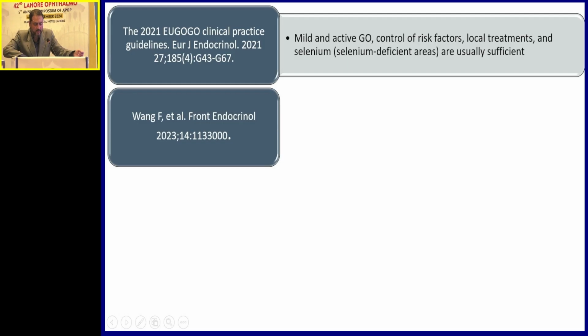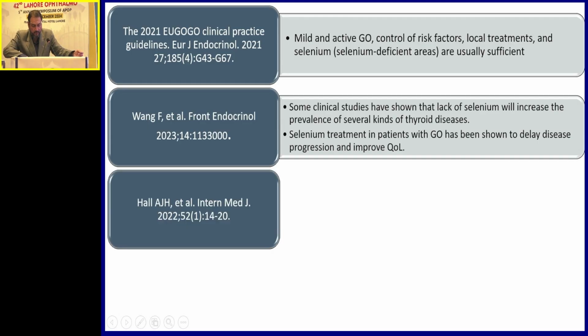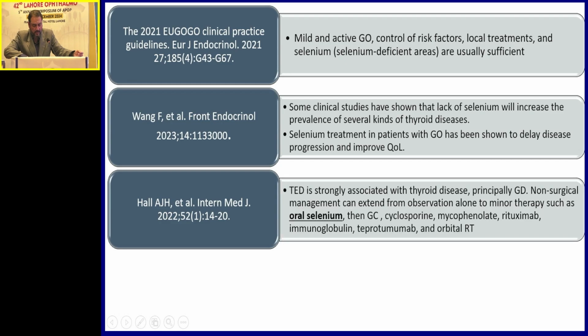And then in 2023, the paper by Wang F et al. suggested that some studies have shown that lack of selenium will increase Graves' ophthalmopathy, which leads to the supplementation of selenium and improves the quality of life. And Hall et al. in Internal Medicine Journal proved that TED is strongly associated with thyroid disease, principally Graves' disease.